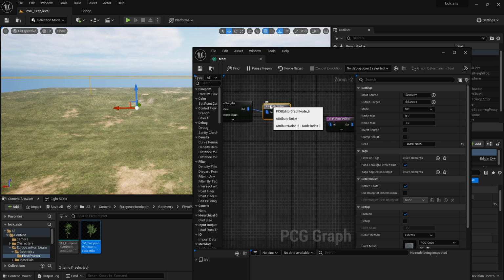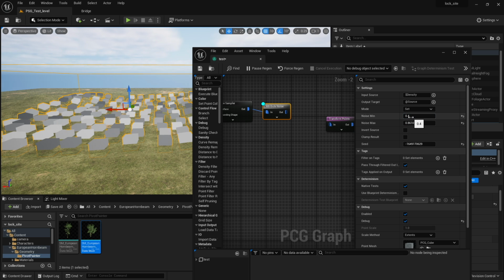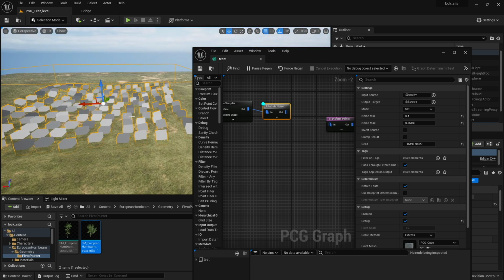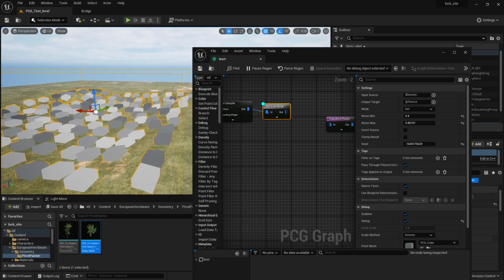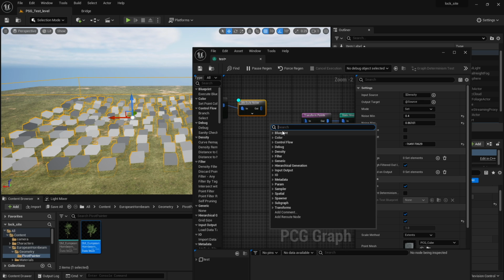Click attribute noise, debug it with D, okay? And so noise min and max, if I move this up and down, it's just kind of changing some of these properties. It seems not to really do anything until you actually put the filter, but it's kind of changing the values of these. You can see the change of color. That's going to mean something when we go to the density filter. It's going to end up picking what gets removed and what doesn't get removed.